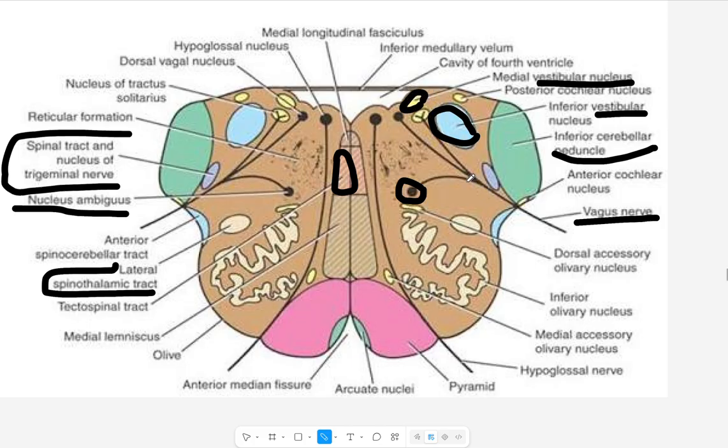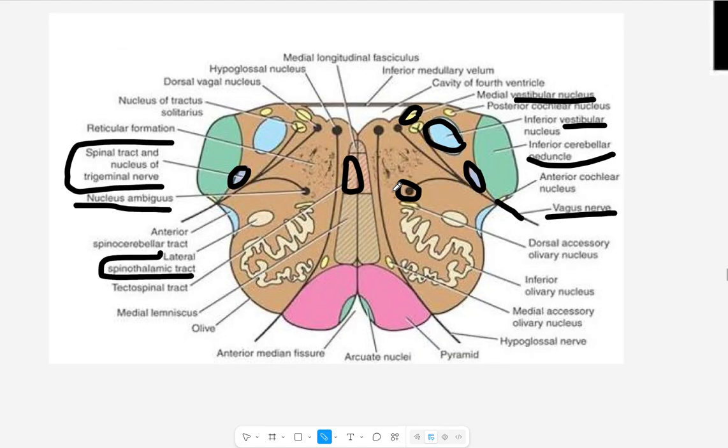What else do you lose? You lose your vagus nerve, right? So the vagus nerve is coming off from here. You also lose the inferior cerebellar peduncles, right? Because it's also on the lateral part. You lose this also. You also lose this spinal tract nucleus of the trigeminal nerve here. This is also laterally present. So you're losing all these structures on the lateral side, right? That is something you should remember. Apart from the medial structures, all the parts of the lateral medulla are going, right? So can you appreciate that? That's why it's called the lateral medullary syndrome.